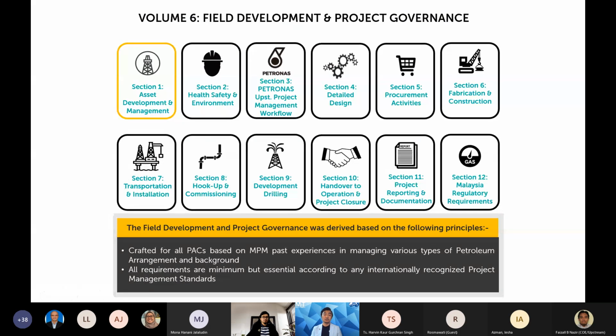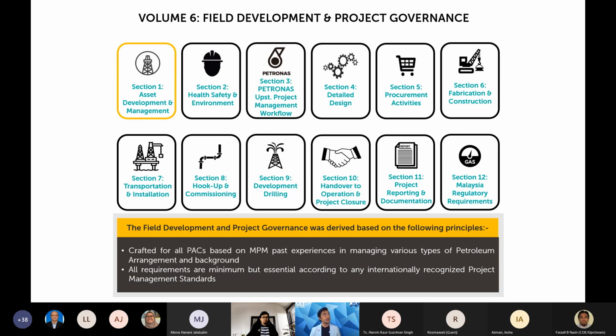Now, let us jump back to PP Gua. On the screen, you can see in volume 6, the field development and project governance. There are 12 sections in volume 6. So just now we covered in overall of PP Gua, we have 12 volumes, and in volume 6, we also have 12 sections.